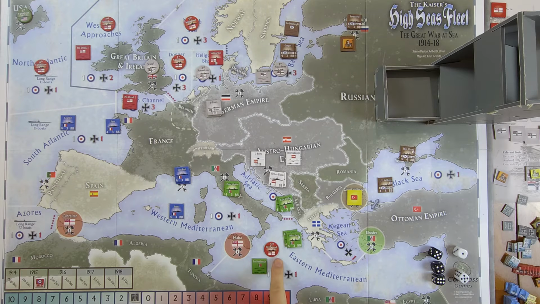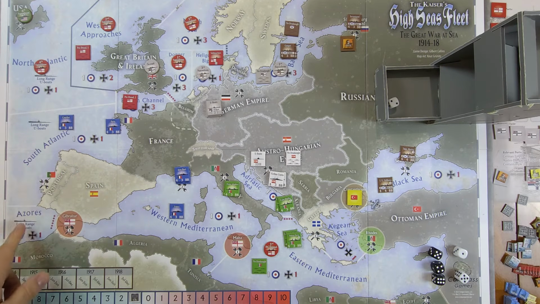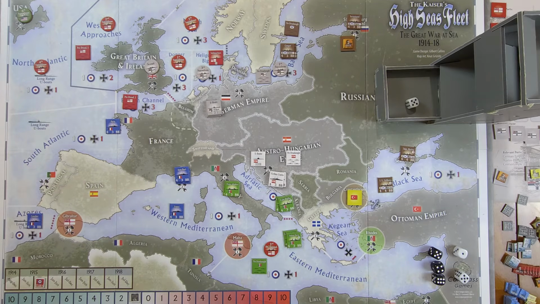And down here in our 3rd Battle Cruiser Squadron, I'm going to attempt to move that to the Aegean. And we failed. We got a 2. And now let's try for the Corbeil to go to the Azores. And they succeeded. Okay, I think that is all that I'm going to do here. The Russians can't leave their 2 areas, the Baltic and Black Seas. So that is it for the Entente.